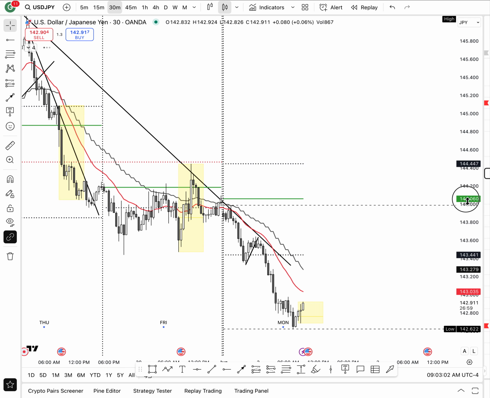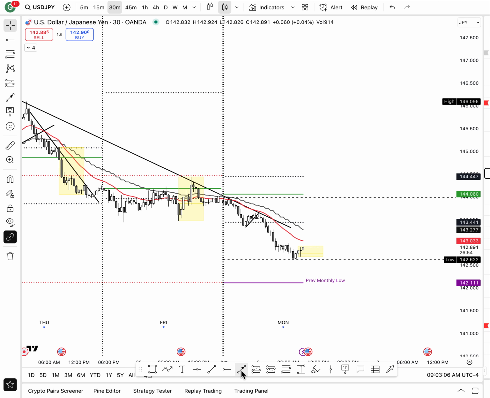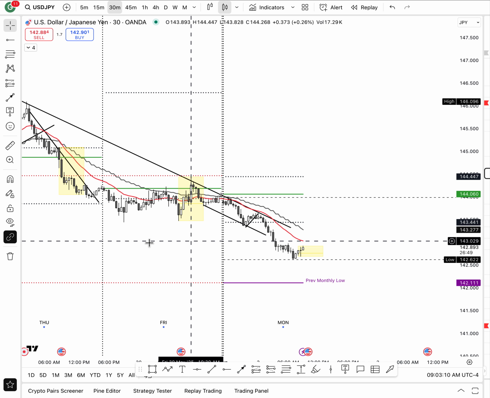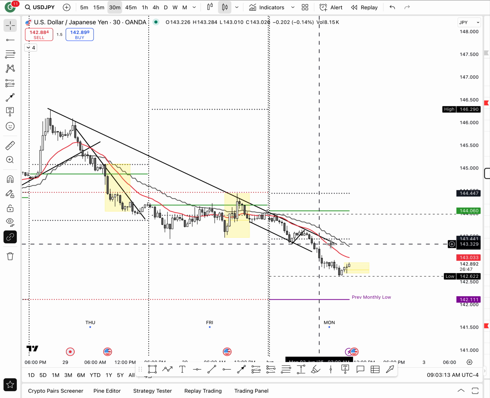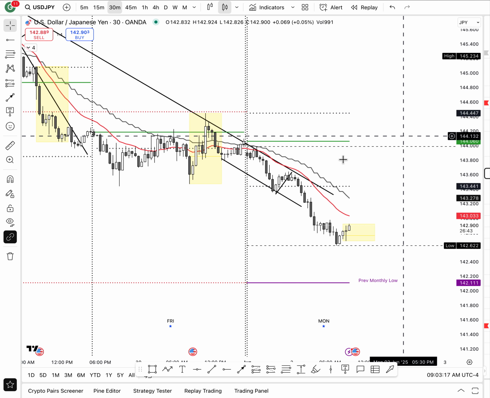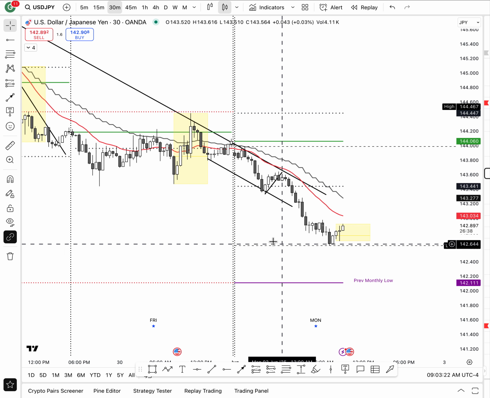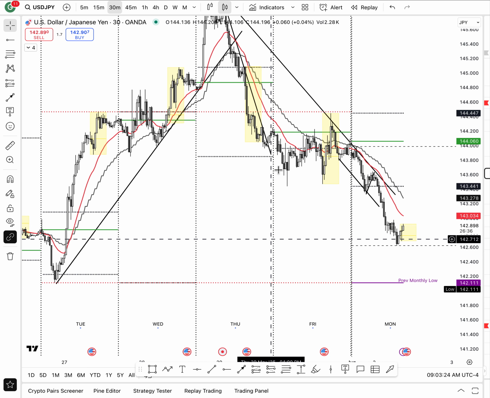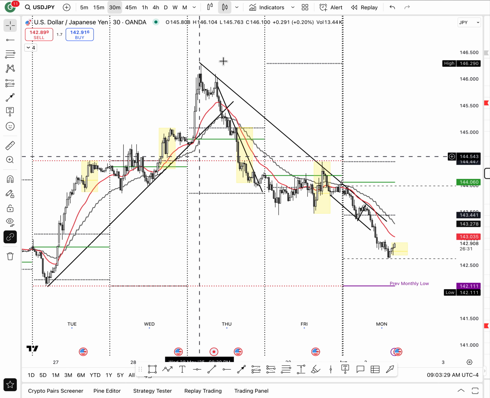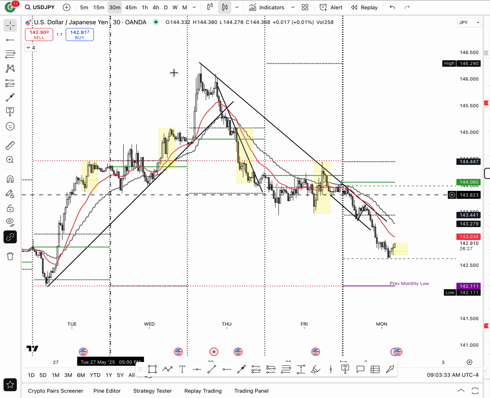GBP USD JPY, we are currently in a downward market, okay, in a bear channel. We want to identify that channel and make sure that we trade in line with the channel, following the rules of these channels. We have a breakout, pullback, and a continuation, breaking out of that previous day's low. We had the first red day from the previous day. You can see the big head and shoulders, left shoulder, right shoulder, head. Can you see that? Very obvious.